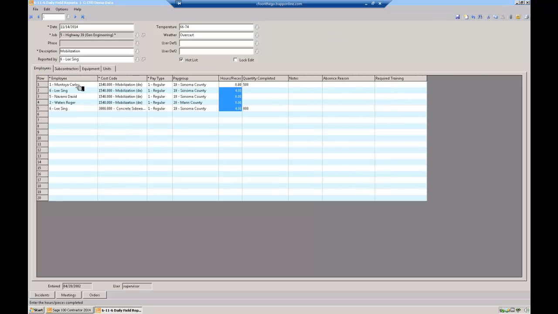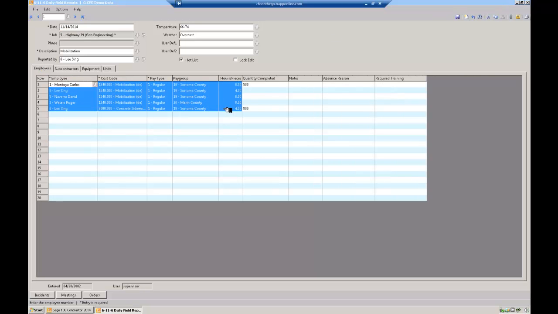these hours here can actually populate the time card in Payroll, so that we don't have to re-enter payroll. So the payroll is actually being entered on a daily basis by the superintendent to the correct job, to the correct cost code, and to the correct pay group. And this will just actually flow right into the payroll module. And so that does not have to be rekeyed.